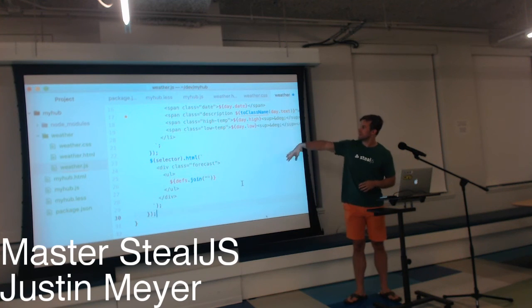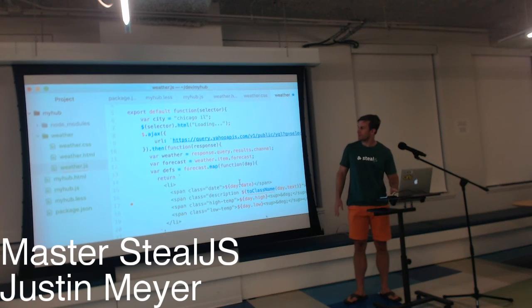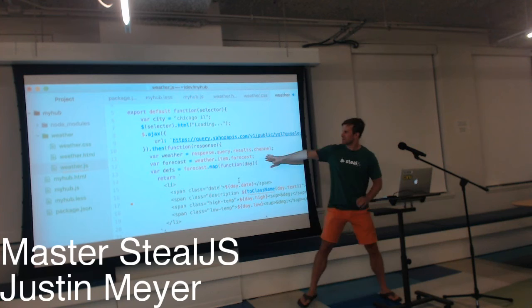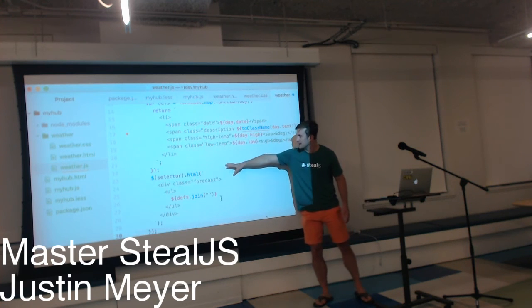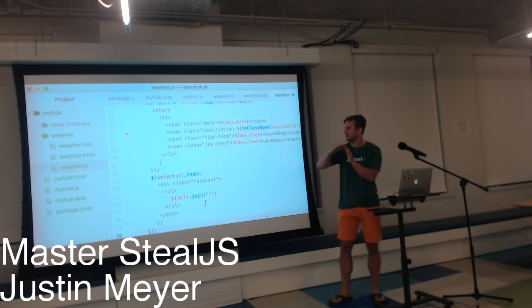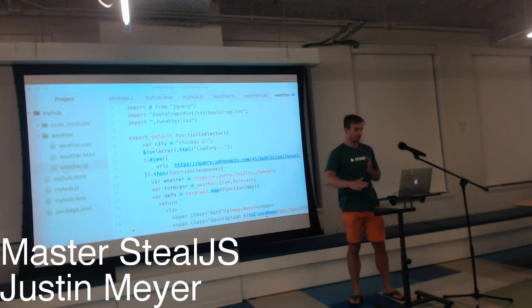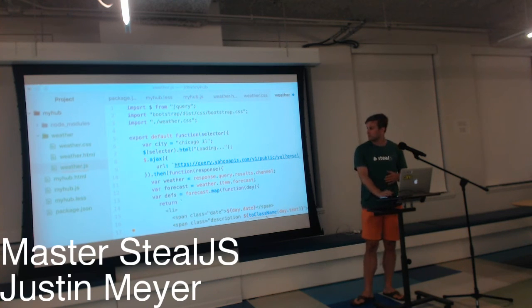I'm just going to build the HTML. Don't really worry too much about this. I'm just taking the response, reading the forecast, and just generating a UL with some LIs inside of it for each day of the forecast. Really basic stuff.